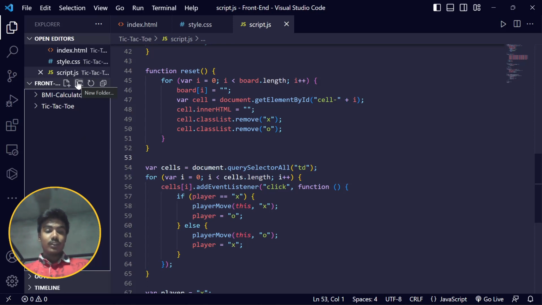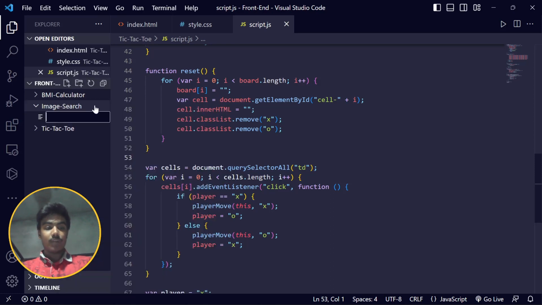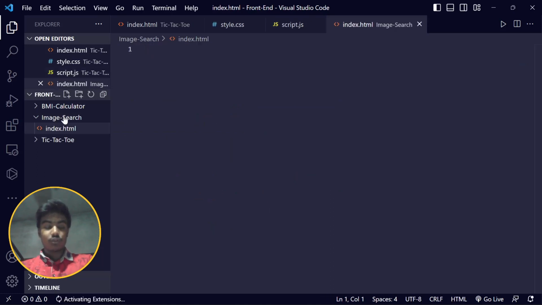For doing so, we have to create a new folder here inside my front end project folder. I will give it a name of image search. Okay, and now we have to create three more files here. One will be for our HTML, so I will give it a name of index.html.